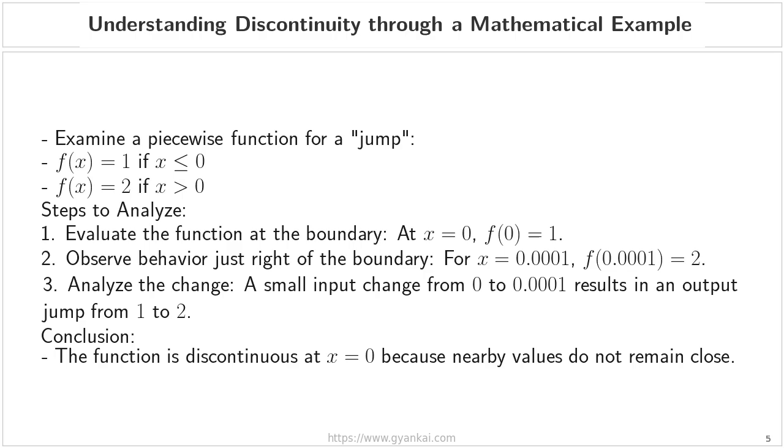As we discussed in the previous slides, for a function to be continuous, nearby input values must result in nearby output values. Here, the values do not remain close, they leap. If you were to apply the pen test we mentioned earlier, you would be forced to lift your pen to move from the value of 1 to the value of 2, confirming a break in the graph. Keep this specific example in mind as we move toward our key takeaways and common mistakes.